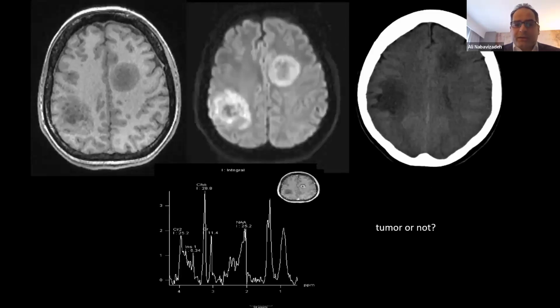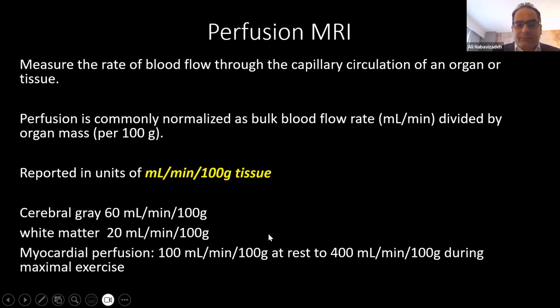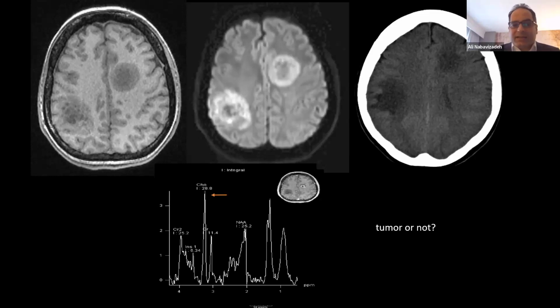And another patient, this patient has 2 lesions, and you can see that they're hypodense on CT. There's some restricted diffusion peripherally on MR. And again, this is something where a patient can come to the ED and then subsequently have MR after CT. And then the question would be, is this a tumor or not? MR spectroscopy showed marked elevation of choline to creatine. But that was, again, tumefactive demyelination, not tumor.